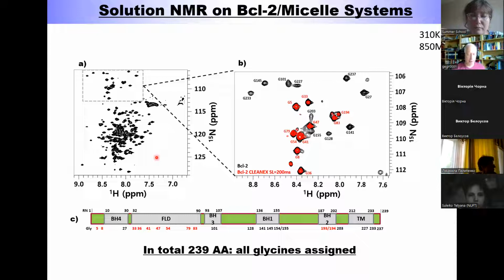This is a quite nice way to think of it: it's like a fingerprint. You have your 10 fingers, like we have our glycines. Then you can look at each finger, or each glycine, to see what happens if you do something. Because if you add a ligand or another protein, will all 10 fingers see the same, or will some fingers not see anything because they're in the wrong part of the protein, and this other protein is interacting only with this part? So you can use quite a lot. You can use the other residues, but here we use glycine because our glycines are distributed in all functional parts of the protein.